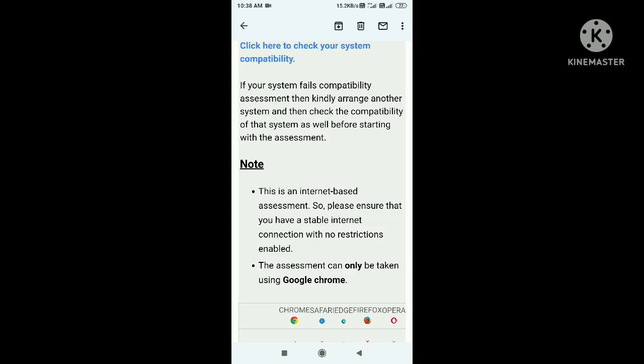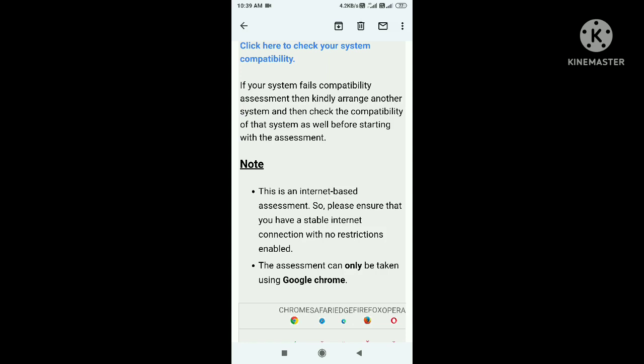So click on the blue link to check your system compatibility, and if your system fails the compatibility check, then kindly arrange another system and check its compatibility as well before starting the assessment, so that you can give the actual assessment and the mock assessment as well.